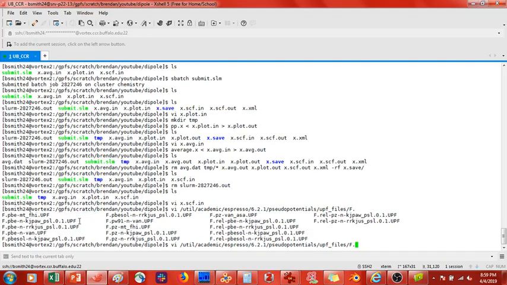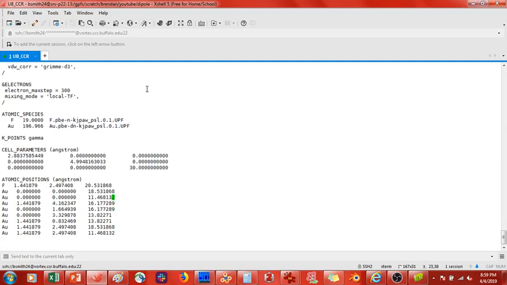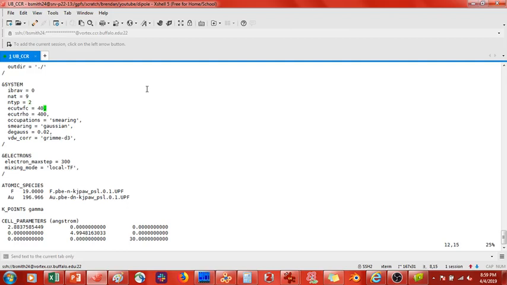Okay, let's get the projector augmented wave 1. Okay, so now what we're going to do is run this calculation again, but now we have the fluorine. And just to re-stress, you obviously will want to do this at a relaxed geometry, at very tight K-point mesh, using optimal E-cut and E-cut row parameters and an optimal smearing parameter.